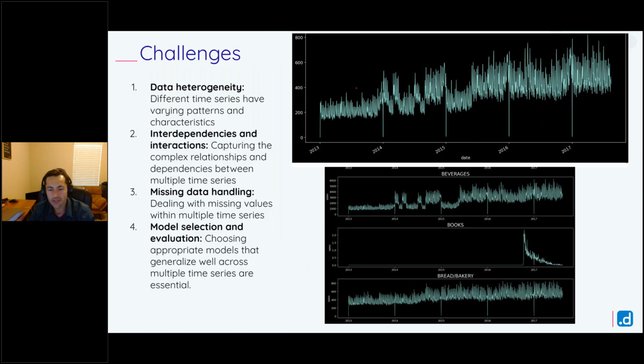Okay, so what are some of the challenges of this data set, which in my experience represents some real world challenges? The first is heterogeneity. That's what I'm showing here: not all the product families have the same pattern. You'd like to think sales increase and decrease all at the same time, but in reality, that's totally not the case. We have one example here where, for this grocery store chain, even though there are 54 stores, they might not have started selling books until the last year.